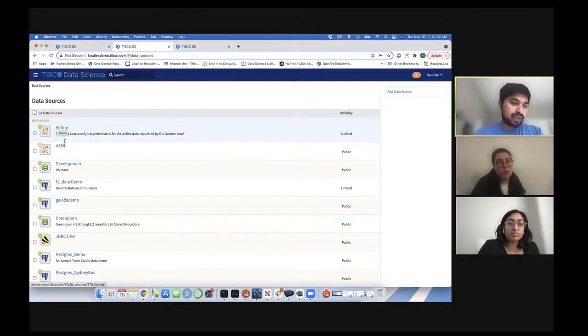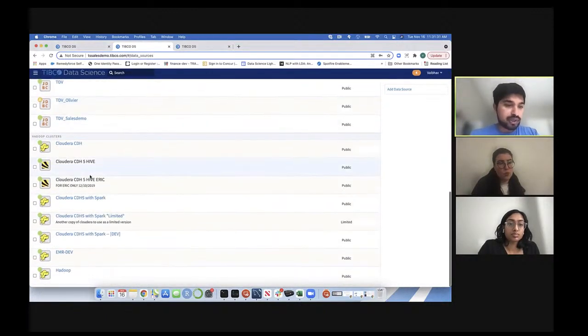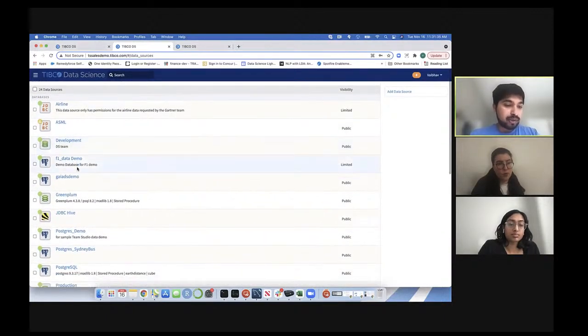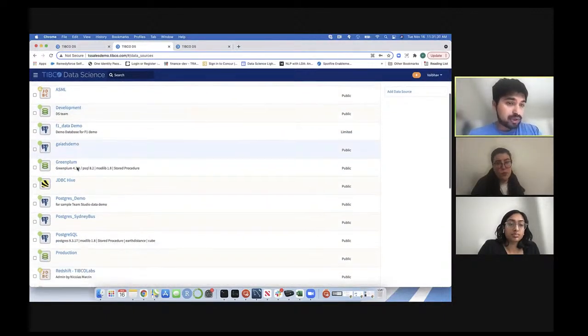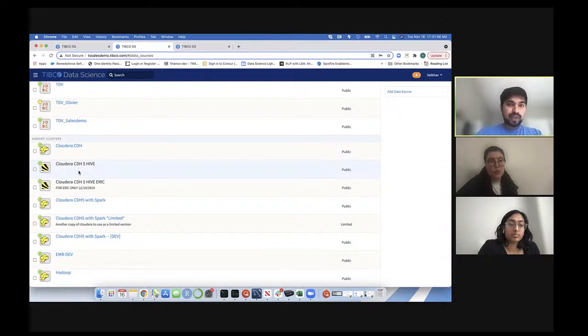And here we see basically on this hosted instance, it really shows us all the data sources that have been configured within this hosted instance from now. So we do have a list of what we call non-analytic data sources. And also analytic data sources, like you see here, the Hadoop enabled ones. There are definitely a list of data sources, both Hadoop and non-Hadoop, that we support, which is available through our documentation.